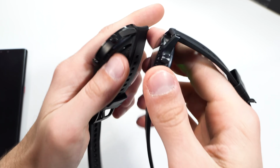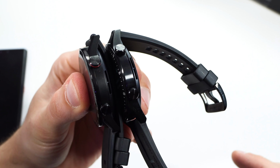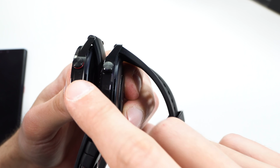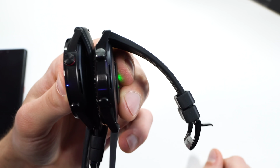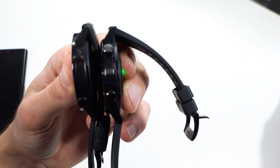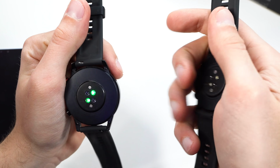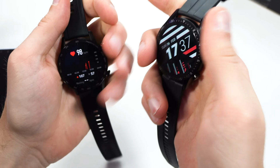Then the buttons here on the right side, let me quickly show you that. Here we have a red ring around the button, but basically the same function. You can rotate it, you can press it, also down there, and here we have the speaker. Both smartwatches, the Honor Magic Watch 2 and the Huawei Watch GT2, have a built-in speaker and also Bluetooth functionality, but the first generation of the Huawei Watch GT does not have it. So that's basically the main difference between them. Other than that, they are really identical from the design. Also here, the whole body of the smartwatch, there are no optical differences.